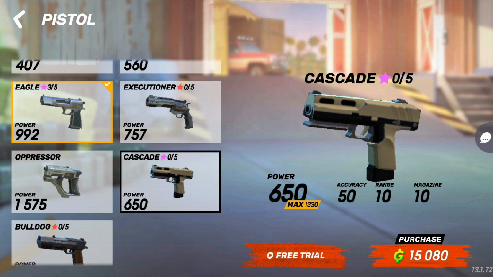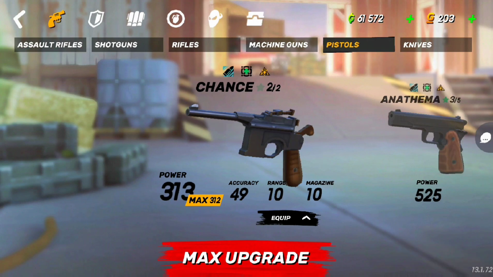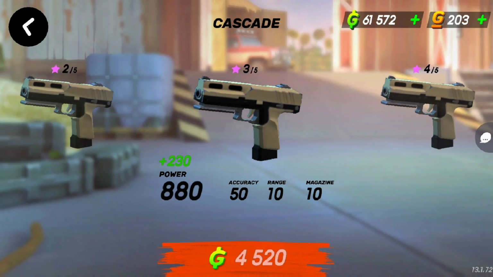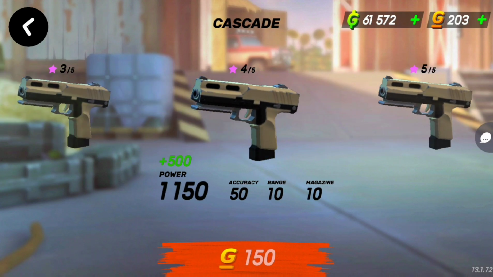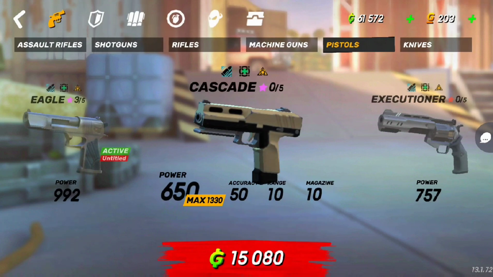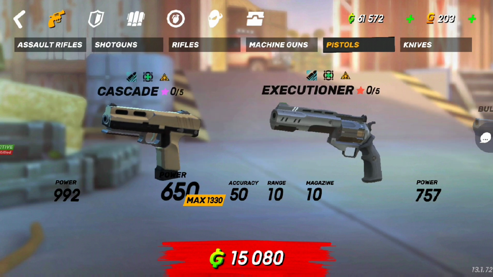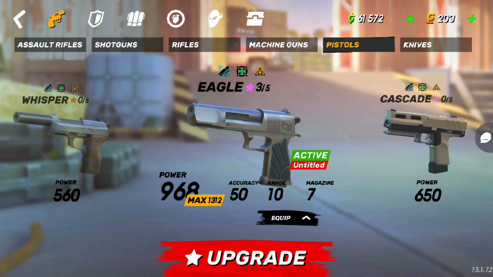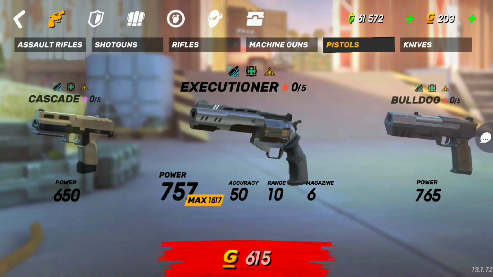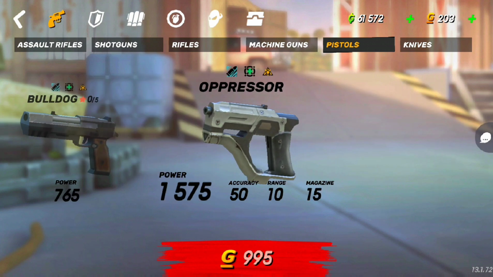which looks like, actually let me go over here because I want to see. I actually didn't get to see if it's a fully, I'm pretty sure you got to spend gold eventually. Yep. Okay, so you gotta spend over 400 gold to max it out. But anyways, my boys, we're looking at 1330 power, which is not that high, 50 accuracy, 10 range, and 10 magazine. So far it doesn't have that much damage. To be honest, I'm pretty sure it's like a curse. It's better than the Eagle, of course, but the Executioner and the Oppressor is obviously better.